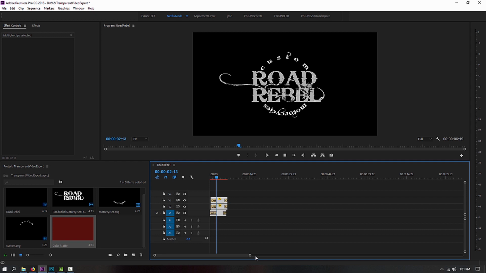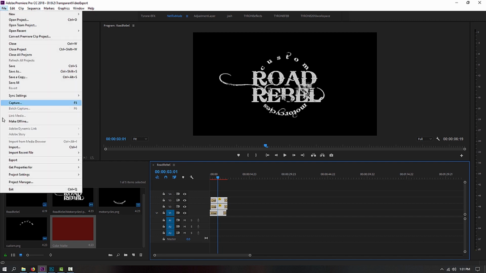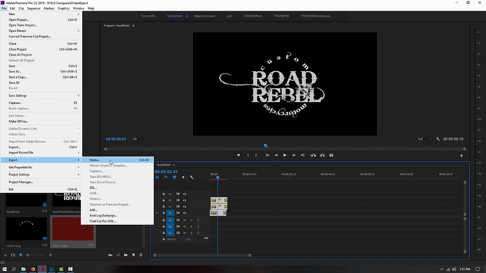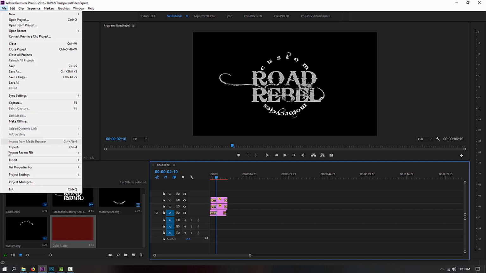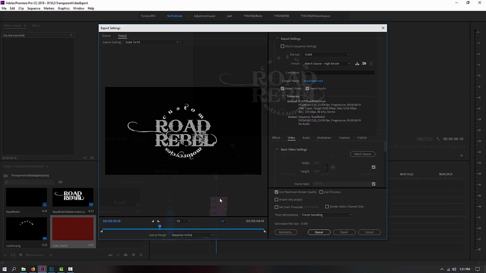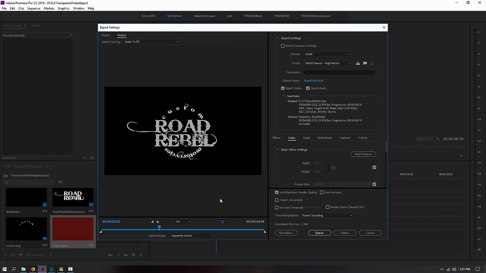So this is how you do it. Step 1. By the way, I'm just going to save it first. So what I do, I'm going to press Control M on my keyboard. So I go File and Export, then Media. It says Control plus M, so I'm going to do that. It doesn't want to do it. Why so? It's not working. Control M again. It doesn't want to do it. So I'm going to go File, Export, Media. Alright, it doesn't want to do shortcuts.